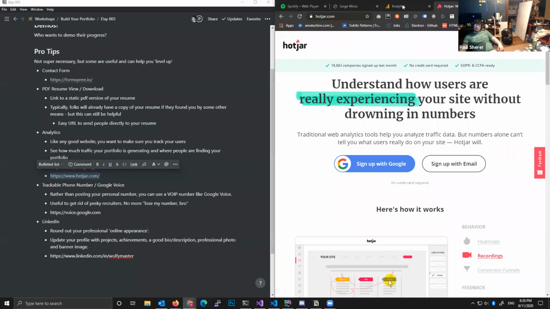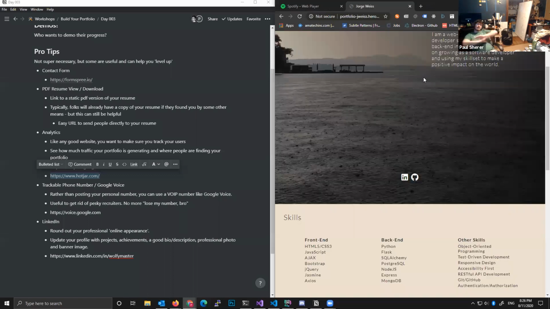So I preface this with none of these are really necessary, but they are helpful and they are good tools that, if you get into strictly the web dev side of things, you're probably going to come across at some point.